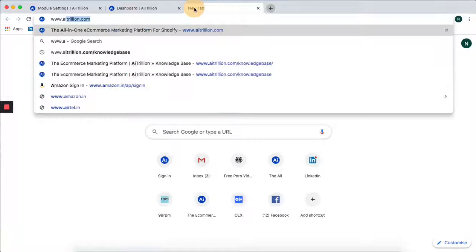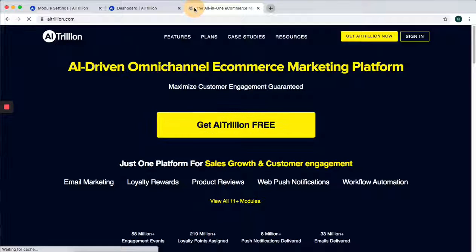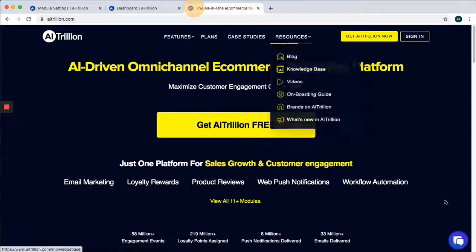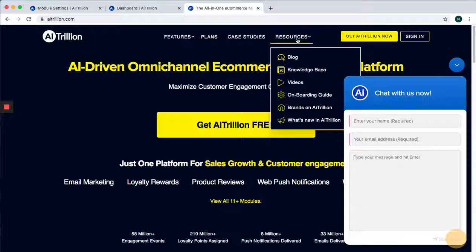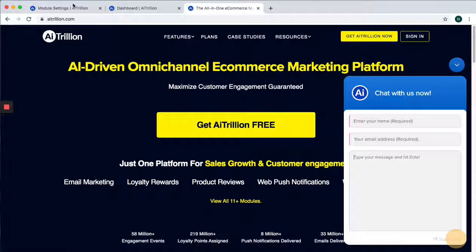So if you go to www.aitrillion.com, you'll notice here is the live chat icon. So you can chat with our support team at any time, or you can use one of our available resources, be it the blog, knowledge base, our video library, onboarding guide, and so on. Feel free to chat with us anytime. We are available more or less 24/7.